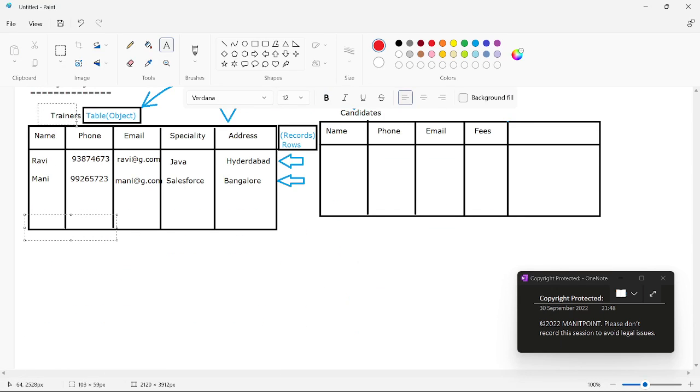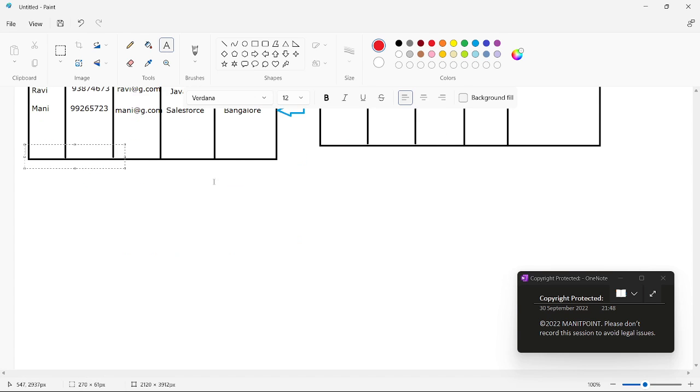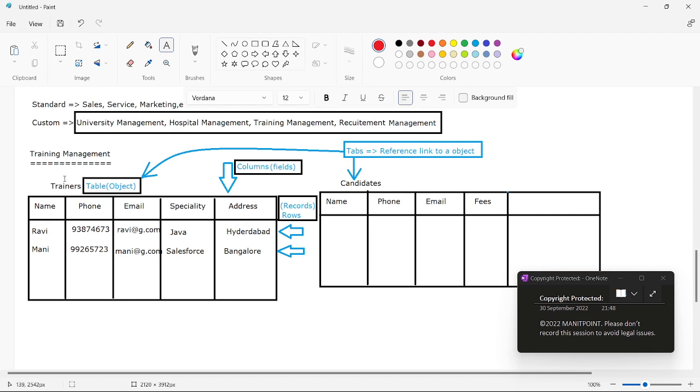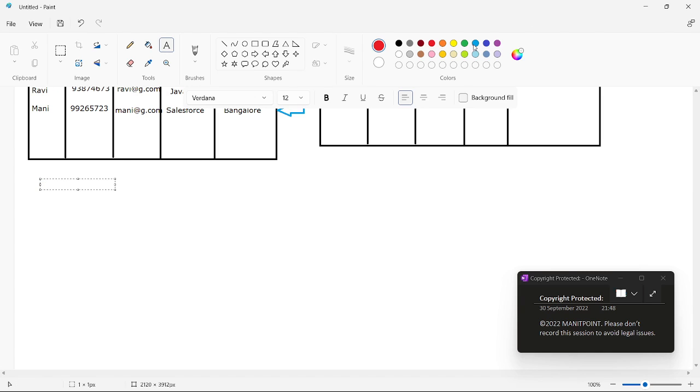Now we'll create two objects, one is trainers, one is candidates, and link them to the training management. So the first object is trainers, right? If you want to create any objects, you need to go to the option called object manager.